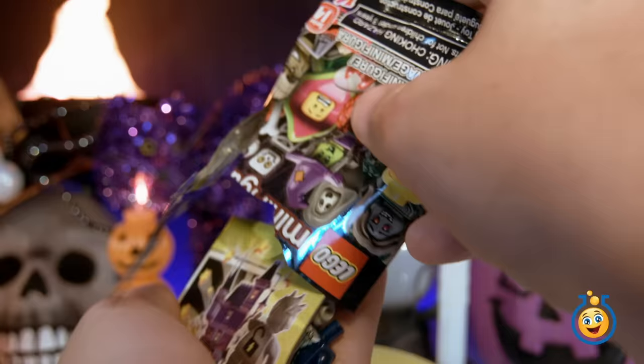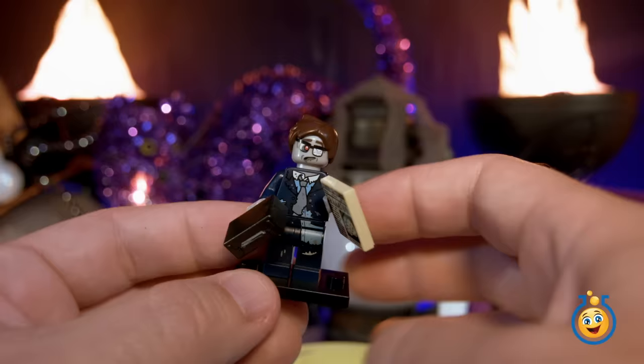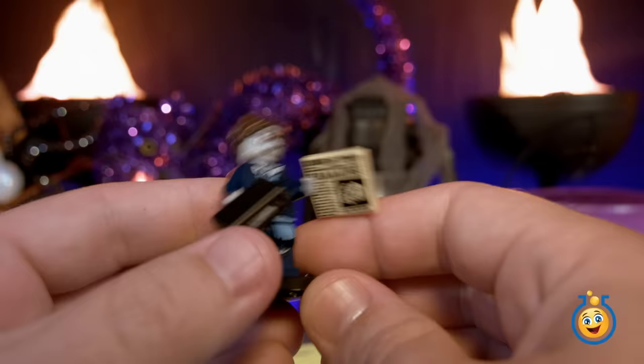We've got another Lego minifigures character. Which one do you think this is? Check out this zombie Lego minifigure — he's got the real zombie look going on. He's in his suit and tie, so I think maybe he turned into a zombie while he was at work at the stock market or the bank. He's got a copy of the Zombie Times and the headline reads: 'Brains!'